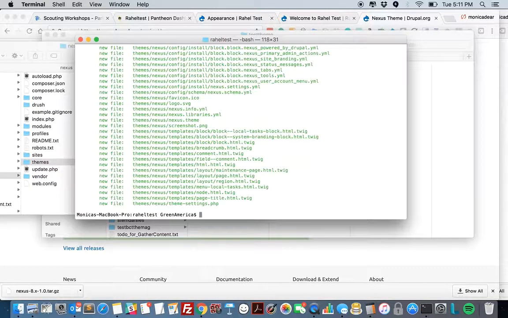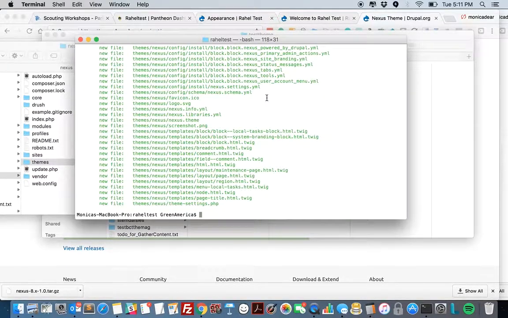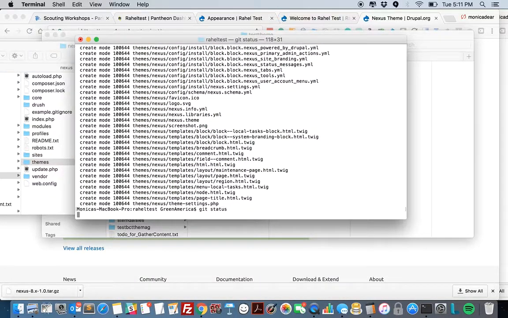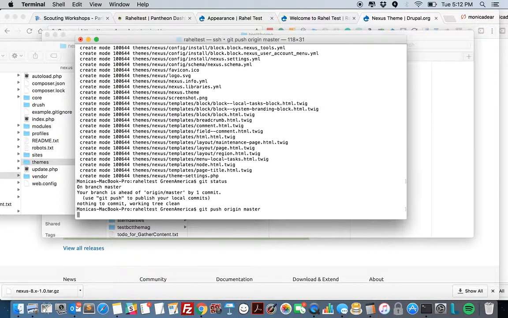I'm going to say git status. It's added it. So there are a lot of files related to that theme. That's fine. Then I'm going to say git commit, adds the Nexus theme, with that message. Git status is now I'm ahead. I can push from the origin, which is me, to the master, which is there.